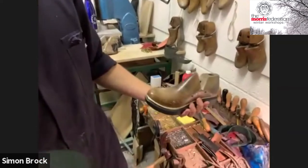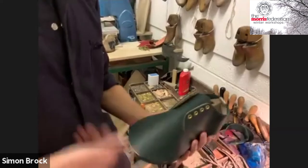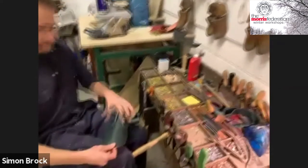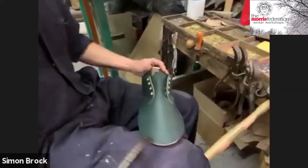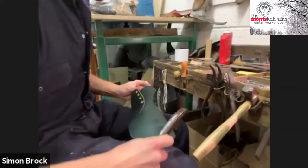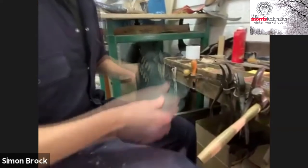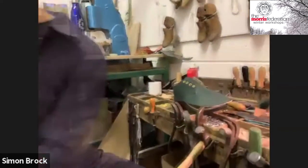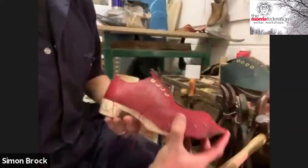So yeah, the last sits down on the sole, and then the upper, wet upper, goes on there. Stretch it down with the lasting pliers, these guys, and pin it in place. And I'm not going to show you this bit because it's the bit that's most likely to go wrong. And it can be a little bit time consuming as well. But I can show you one I did earlier. Here we are.